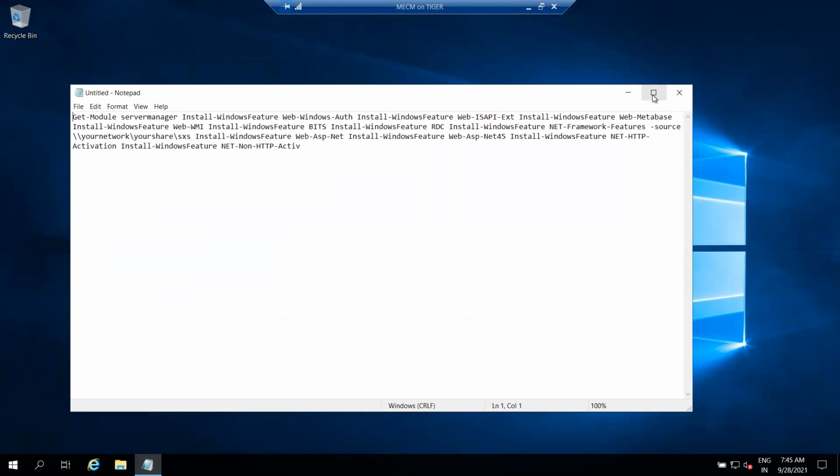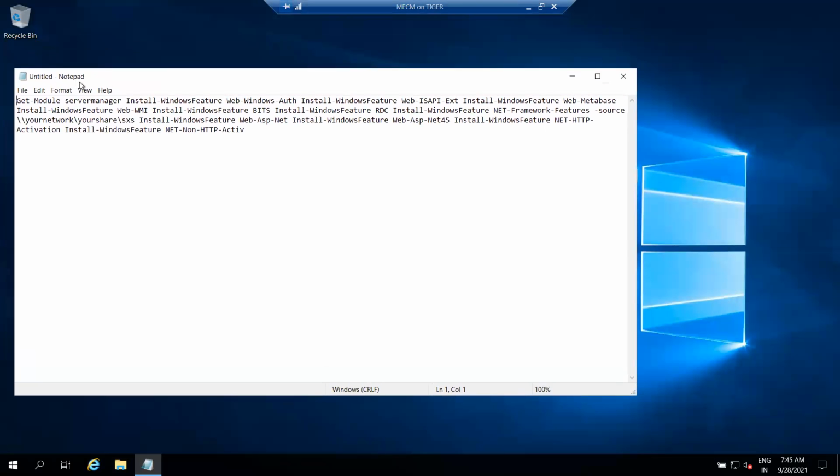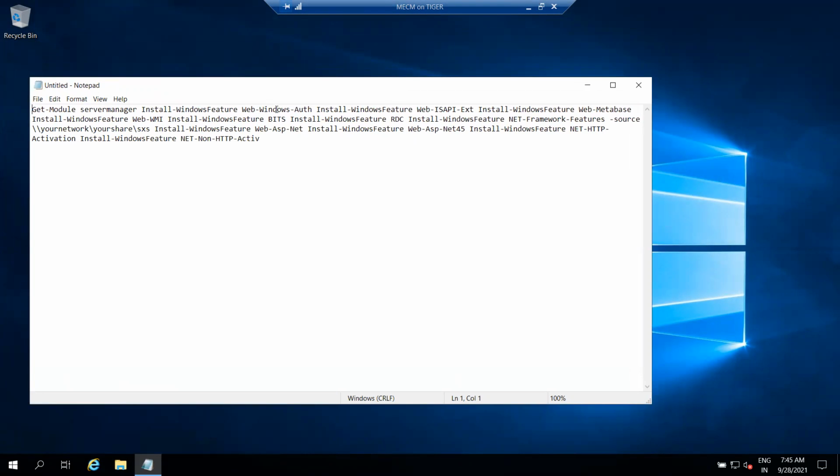This is a PowerShell command line, and you can use it to install all these features, like web features, .NET, and all these things. There is a source path. You can use this path if the internet is not working on your machine, or you can skip it if the internet is working on your machine.